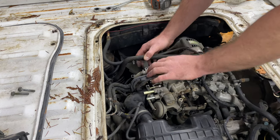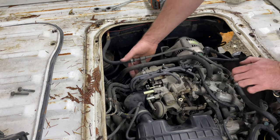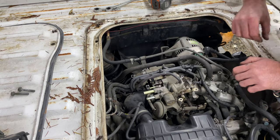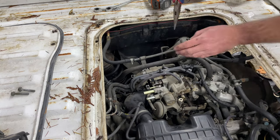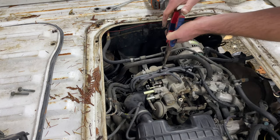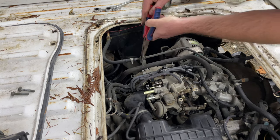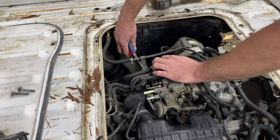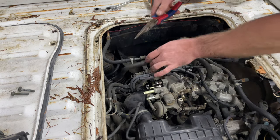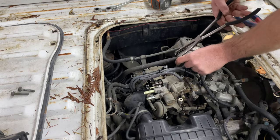On the other side is your choke actuator. There are coolant lines running in here, so when you take those off you're probably going to have a little bit of coolant fall out — not the end of the world. Don't worry about having to bleed your cooling system afterwards; at least I've never had to. Just replace any coolant that drops.